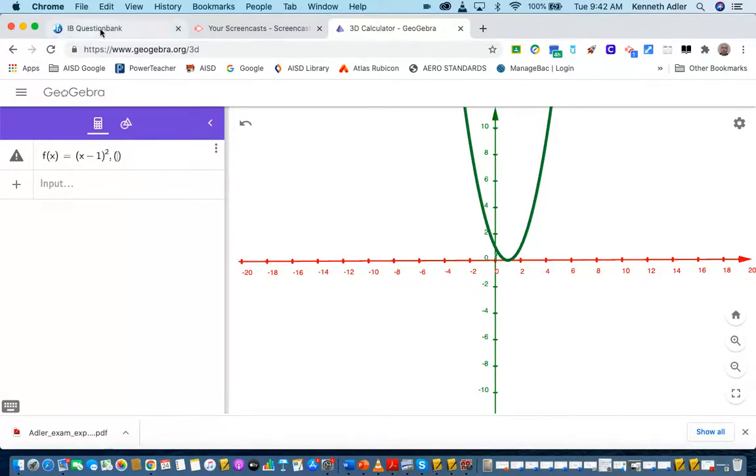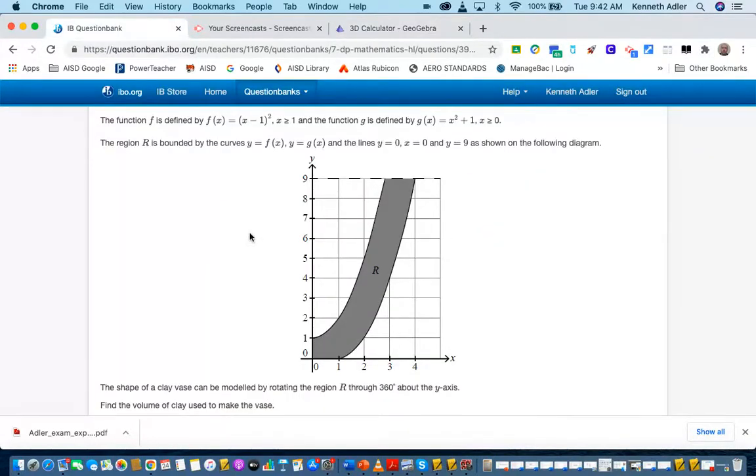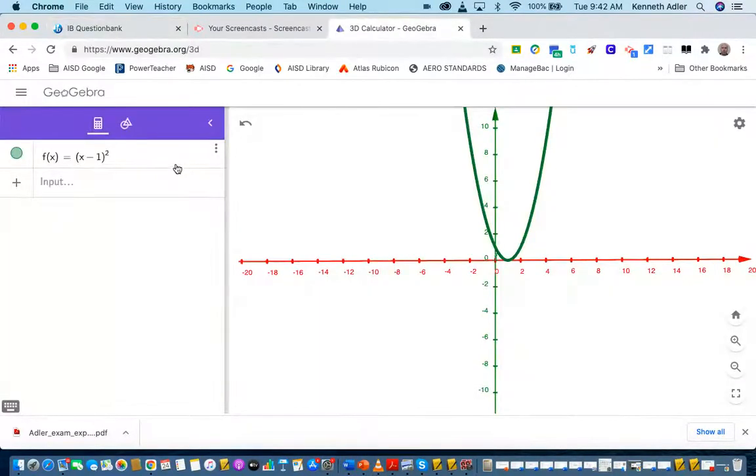We saw it's from 1 to 4, right? Because if you go back to the image, the parabola on the right starts at 1 and goes up to 4. We're not going to have a perfect parabola, obviously, but it's close enough so you can see what's going on. So we're going to go 1, comma, open parentheses, 1, less than or equal to x, less than or equal to 4. Good. 4 minus 1 squared is 9. Good.